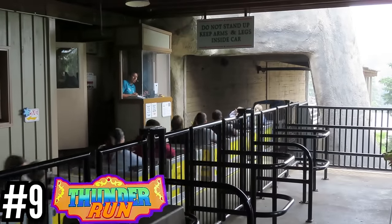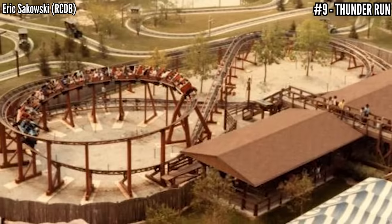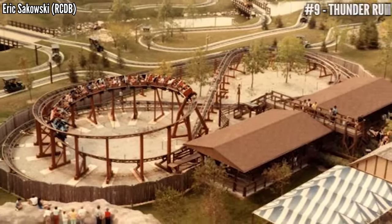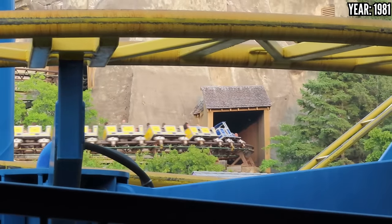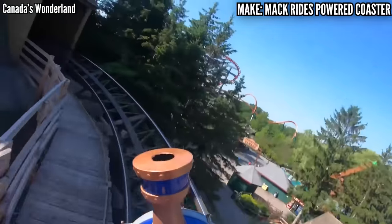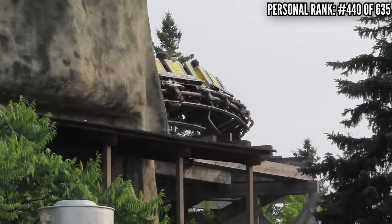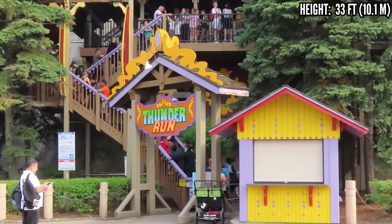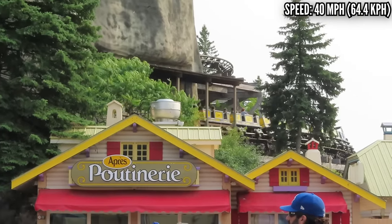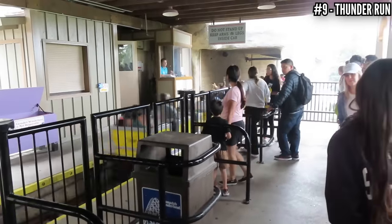Number 9: Thunder Run, a Mack rides powered coaster, opened in 1981. When this opened with the park it was called Blauer Enzien, named after the ride model. After five seasons, it was relocated into the mountain and the layout was altered. This has just over a thousand feet of track — no lift, no launch, entirely powered — hitting 40 miles an hour and winding in and out of the mountain, going through some great tunnels with lights. Although some people might find this one of the park's weaker rides, I had a lot of fun with it this past summer. It's just a pure fun family coaster, and part of that is how it keeps its speed the whole way through.